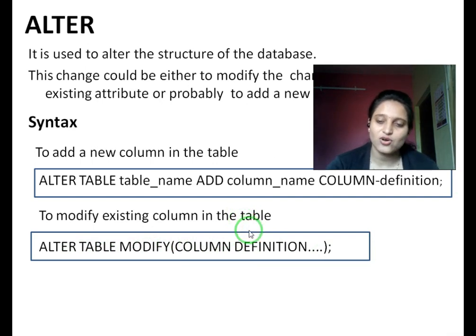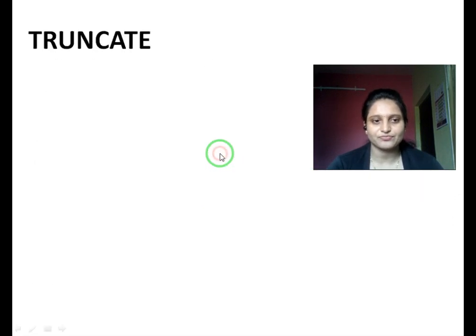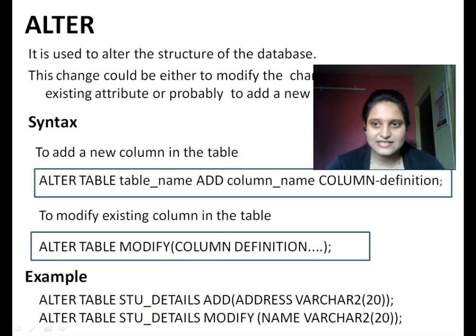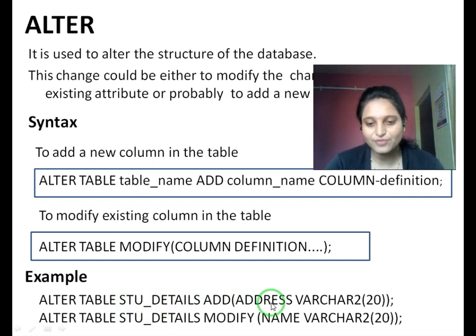Okay, we will see all these commands in a practical way also in the practical sessions. Next, let's take an example. See here how to use the alter command. Alter is a keyword, table is also a keyword, student_detail is a table name. If I want to add a new attribute or column in my existing table student_detail, I use this type of alter command. If I want to modify the name of an existing column, I use the keyword modify with the alter command.